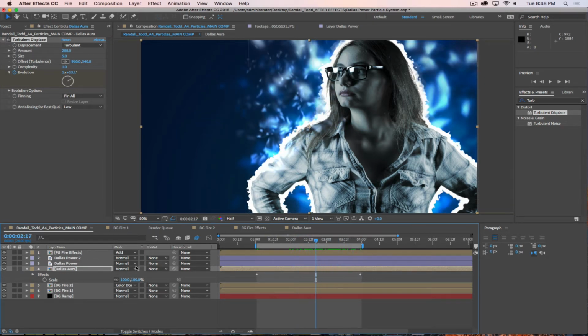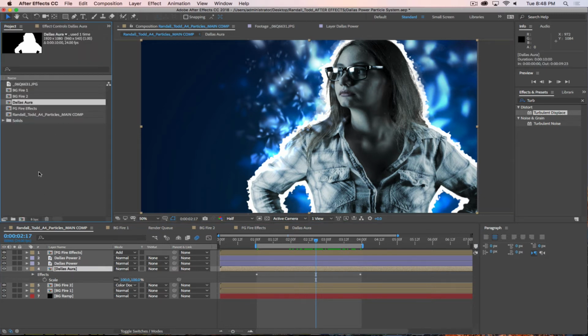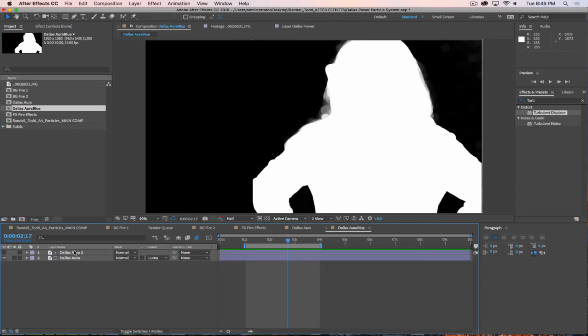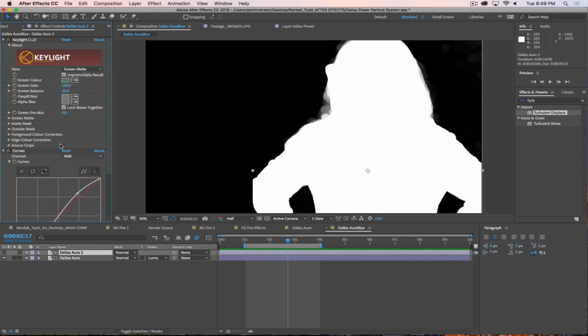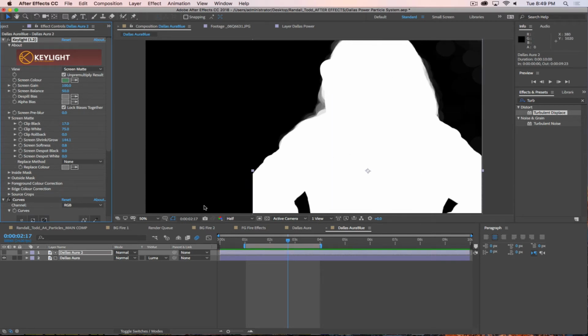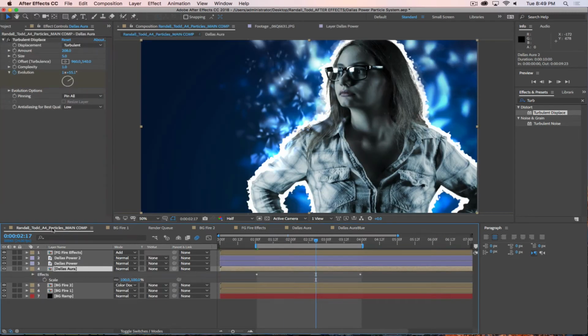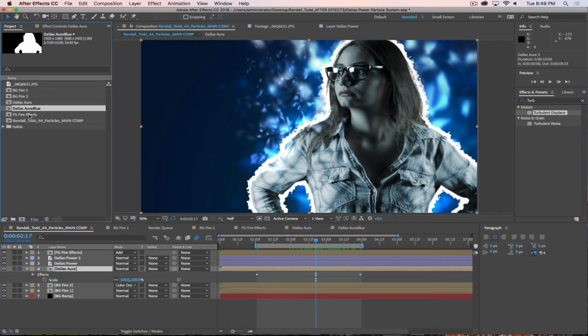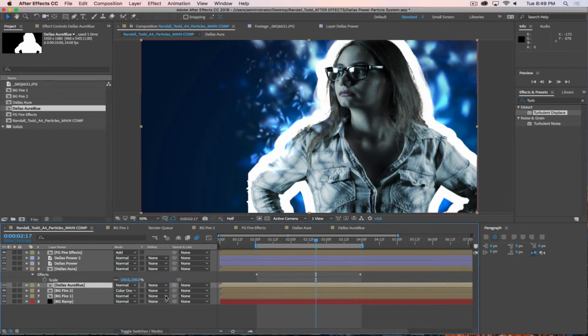Once you have that aura, you could actually do some of the same stuff that we were doing before. We could go back in here, duplicate her aura, and call this one aura blue. Go in here, go into the mat again and increase the shrink grow even further. I wish there was a way to get around the edge, but we don't really have that option, unfortunately. But that's okay. Go back here, pull in that same aura blue, drop it in behind.